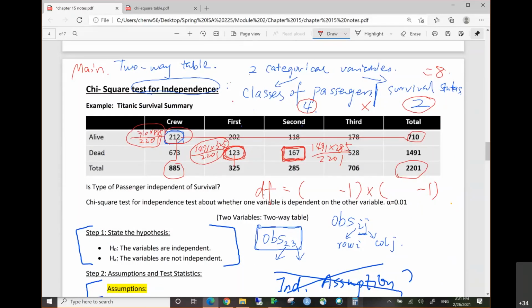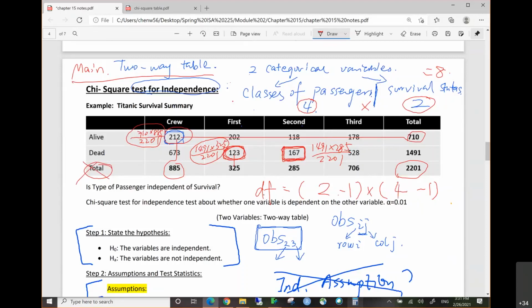We have 2 rows. Perfect. This total is not the row we care about. We care about the main two-way table. Perfect. How many columns do we have? Chloe, how many columns do we have? 4. 4, right? Perfect. Good job.